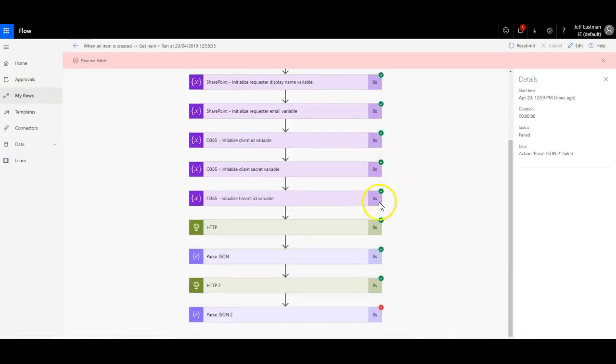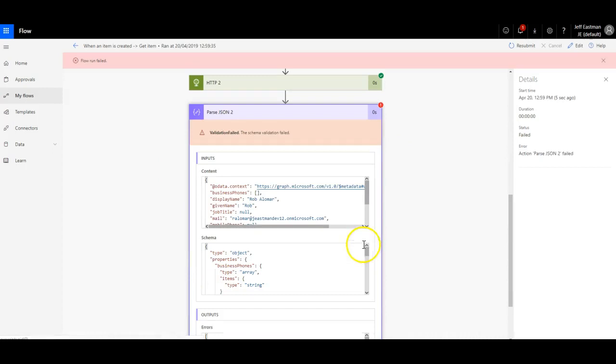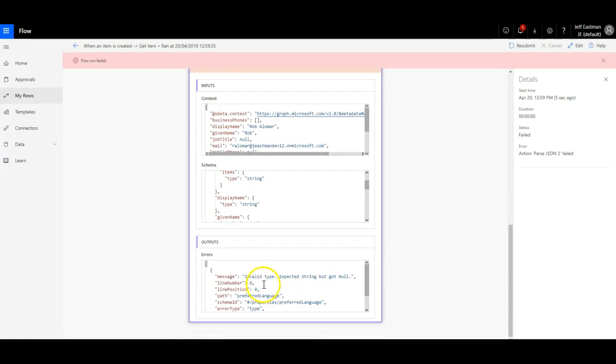Why? Well, you see, the schema validation failed. So what is this saying to us? Okay, invalid type, expected string, but got null. So what that's saying to us, so properties, so preferred language, that's where it's actually errored out.